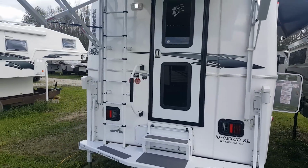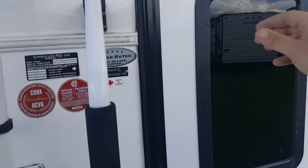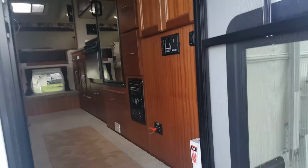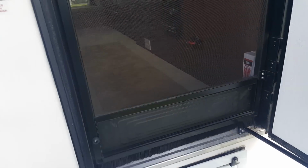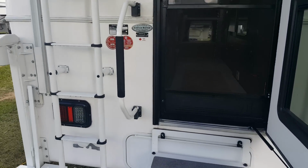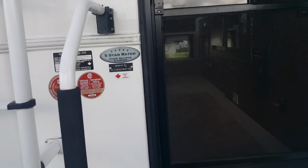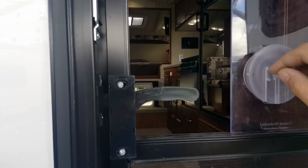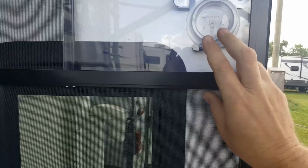So, and then we'll head inside and we can show you the rest of the camper. It does have a screen door. So with the gas shock arm, it'll hold that door open for you. And then you can just use the screen door. And as you can see, you got the big entry assist handle for when you're going in and out of the door. Cool feature on this one now is you don't have to open that in order to access your door handle if you're inside. It's got the built-in spring right in it. So when you're inside, you can just push down on it inside and then it'll open up your door for you.